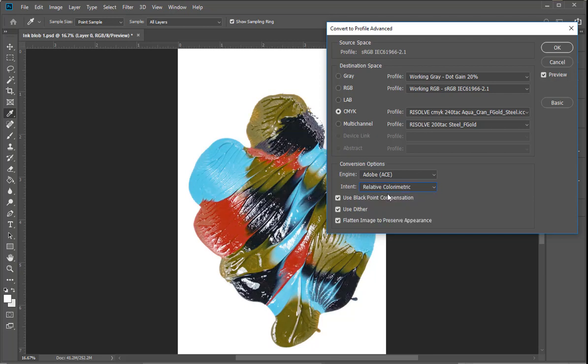The difference between the two is that in perceptual, all the color in the entire image gets downsized proportionately to be in gamut for the profile. With relative colorimetric, all it does is move the colors that are specifically out of gamut into gamut. So you'll end up with a lot of colors in sort of the darker areas.